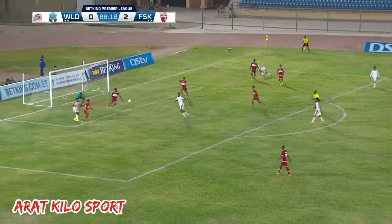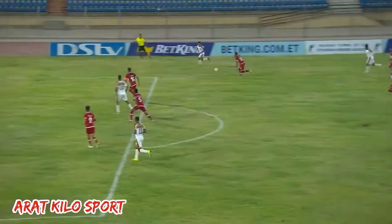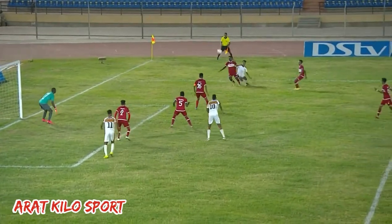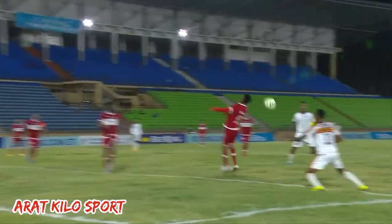Across here. The dance is Ayoube Kisu, not accurate on the shot on his left foot, but lovely chasing down by Didier Lebri. Oh, put it down, so tantalizing for Sinta Ayoube Kisu. All he needed to do was to get an accurate shot on this one, and could have been getting a goal from the Olaita Dicha side. That's an opportunity, that's an opportunity. Very good feed from Didier.